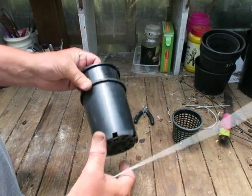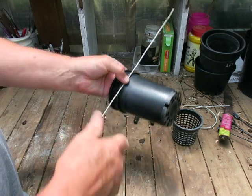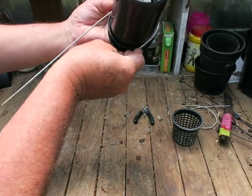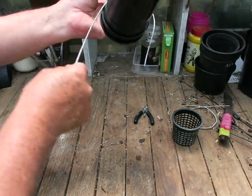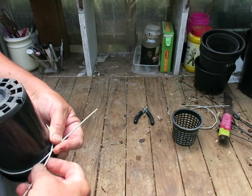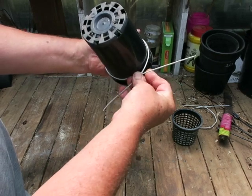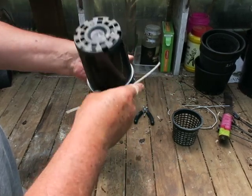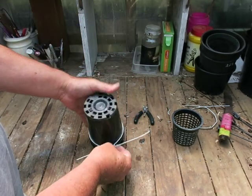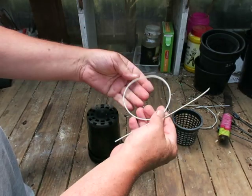So what I do is I select whatever pot I want to mount. I often put a pot inside a pot which makes it a bit more solid. Then I just put my piece of wire there like that and I turn it around one way and I turn it around the other way. I twist it all the way around, just put a twist in it there, then take them out straight out the side like such and slide it off the pot.